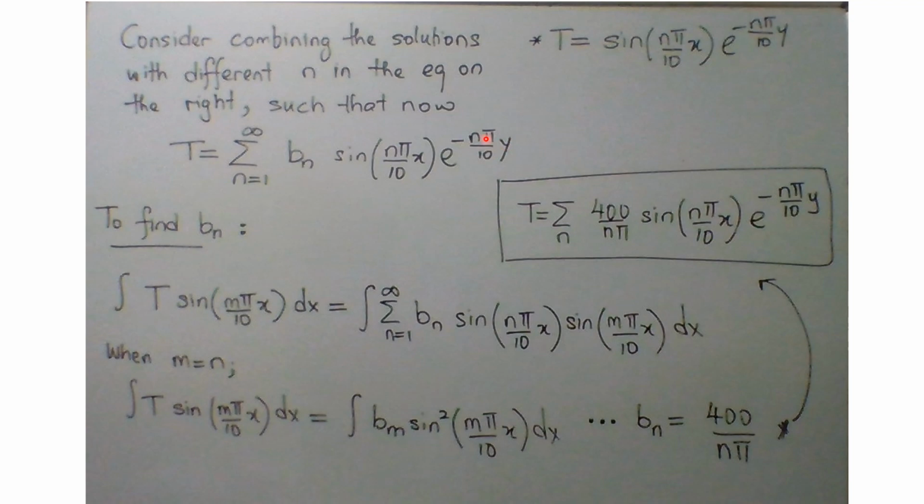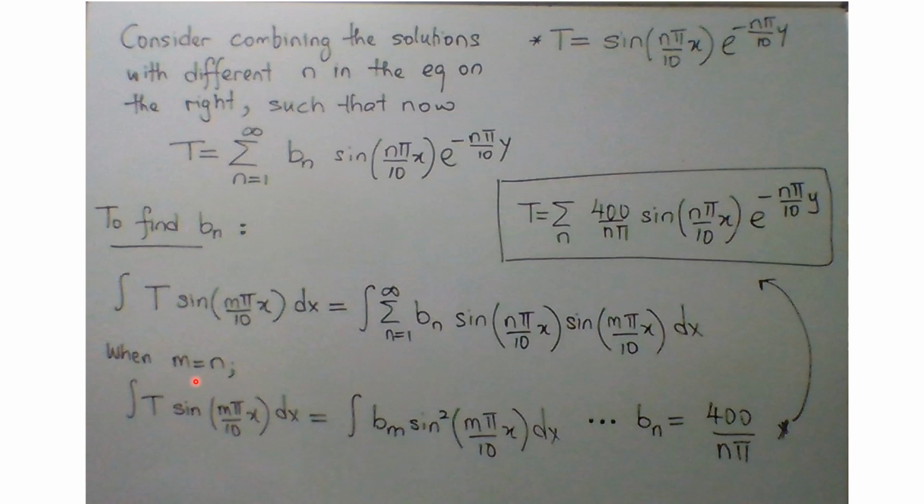Y equals 0, and this term is going to be equal to 1, so it's not going to appear in the derivation. And then you are multiplying both sides with the sine function, but here you put the sine of m pi over 10 x on the left hand side, and this is the same on the right hand side. And then you're going to integrate both left hand side and right hand side here, and you will see that n is going to take many values, but then there will be one value where n is going to be equal to m.